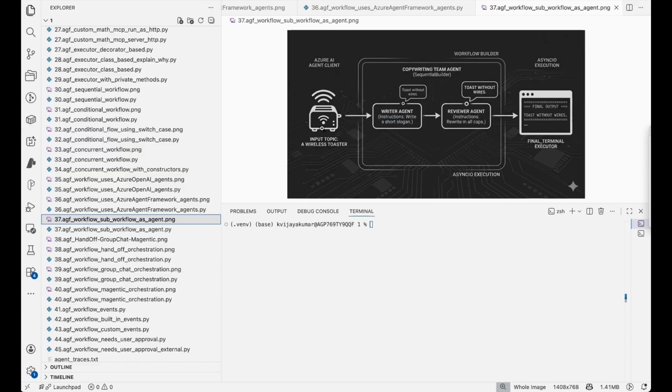There is going to be input given that will be passed to the copywriting agent. This entire team is going to be a sequential flow. The copywriter will receive this information, the reviewer will review and pass the input to the next node. So consider this entire team as a kind of a node, though it has two agents within that. Now let's see how we do that.